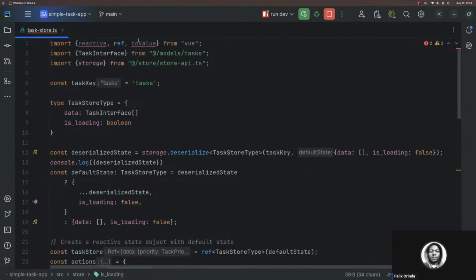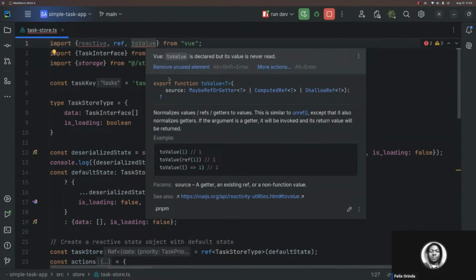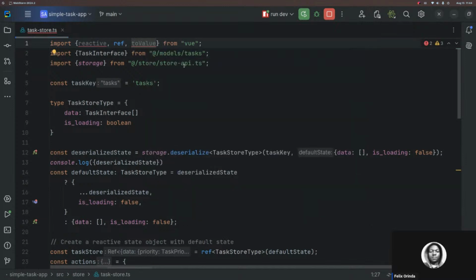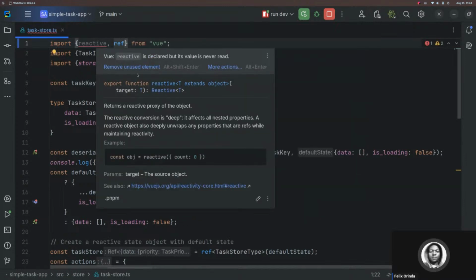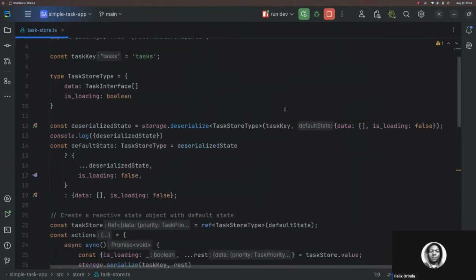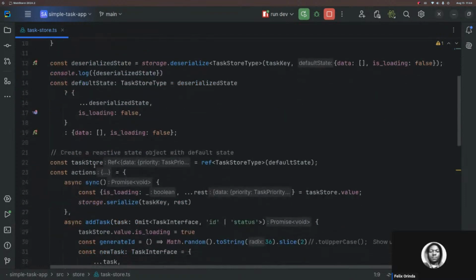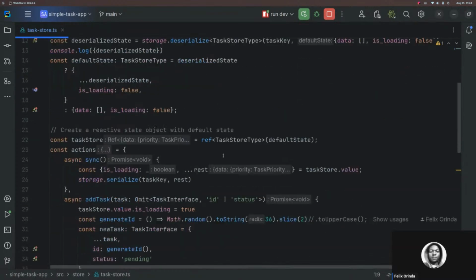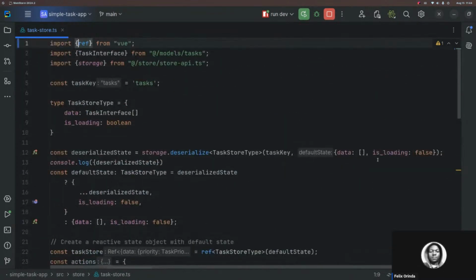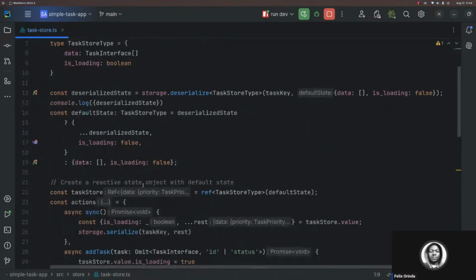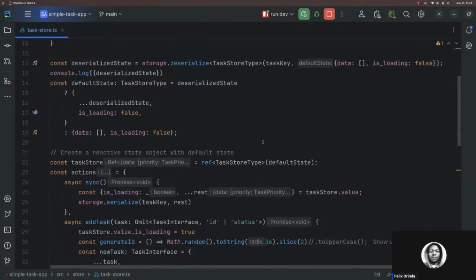So I'll assume just remove what's used elements. So from this, just a way of setting defaults, deserialize afterwards.